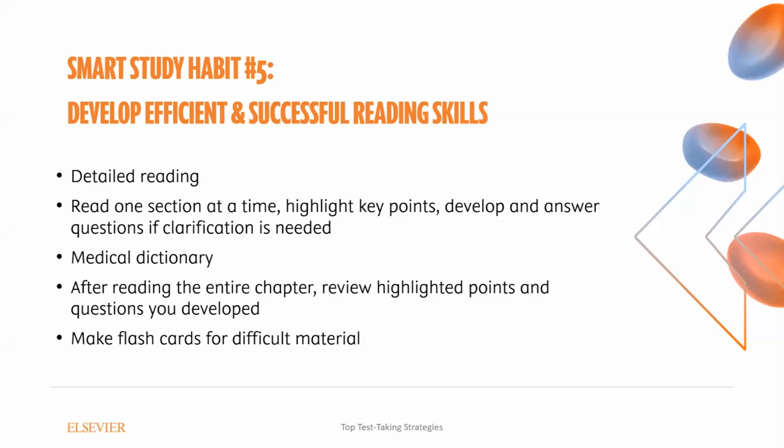As you read your chapters, you do want to try to identify what you think you'll be asked on your exam based on some of the points that we talked about earlier. Note the chapter section headings, any bolded vocabulary, information in boxes, tables, and graphs located throughout the chapters in your textbook, as well as figures and pictures to help you understand the material. Those are often areas that instructors will pull questions from for their exams. So pay attention to those.